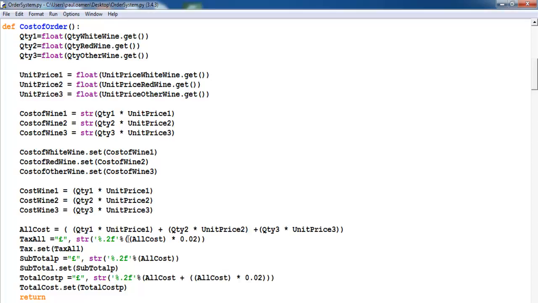Let's copy all of this and paste it here. Let's close this. That's it. Repeat the same thing for this and this, and close.